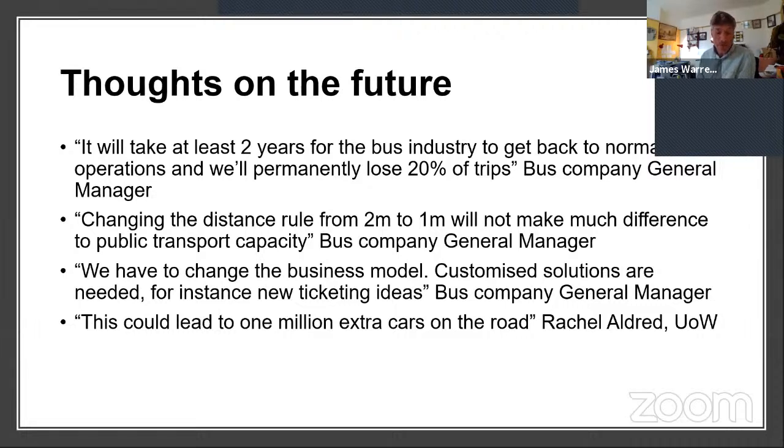At the same time, in the EU 27, the 27 states that make up the EU currently, in early 2020 new car sales were down by about 26%. It's not really clear when that market will pick up again. So we've got these two competing things going on in terms of the private car.